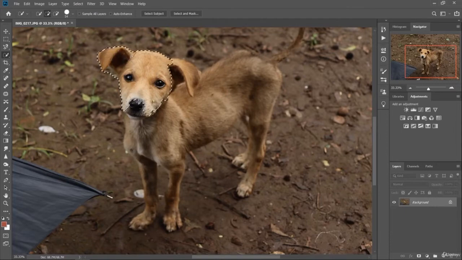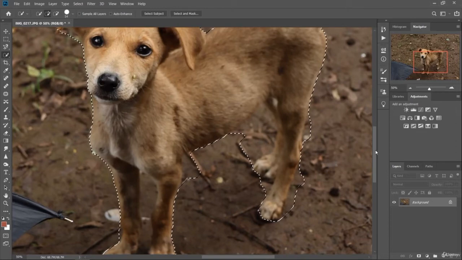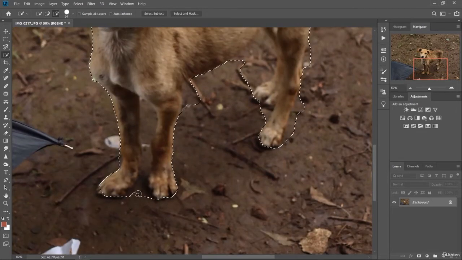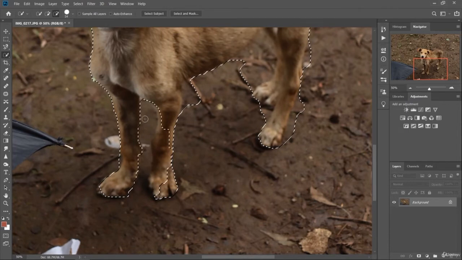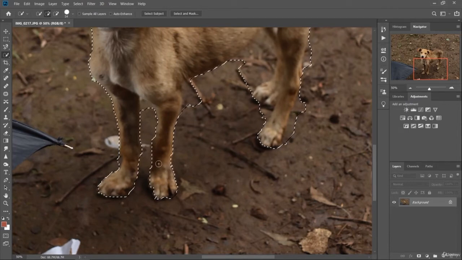Here we have a street dog, and we have to select it. Subjects like a dog or humans have a lot of hair, and we would require the refine edge tool that we will be doing later after we have made the selection. So we just need to move this brush around, selecting the entire area. Don't worry if unwanted areas have been selected, we can remove them very easily. You just need to press the alt key and paint over the area that you want to cancel out. It's better to zoom into the photo to get a fine selection, and this is how.